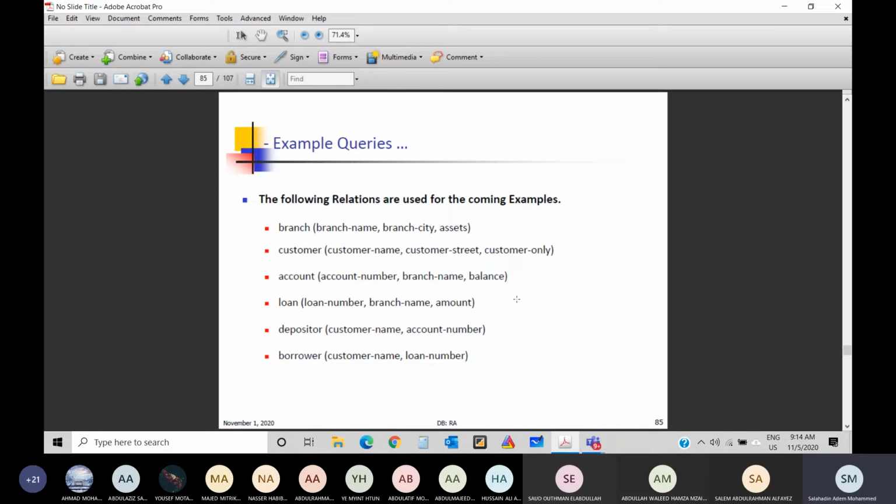Now, what I want you to do is I'm going to ask you questions. Have a look at this. My first question is the following. Have a look at this first. Let's test your relational algebra. So we have borrowers, we have depositors, we have loans, we have accounts, we have customers, and we have branches. Okay, now let me show you the following.